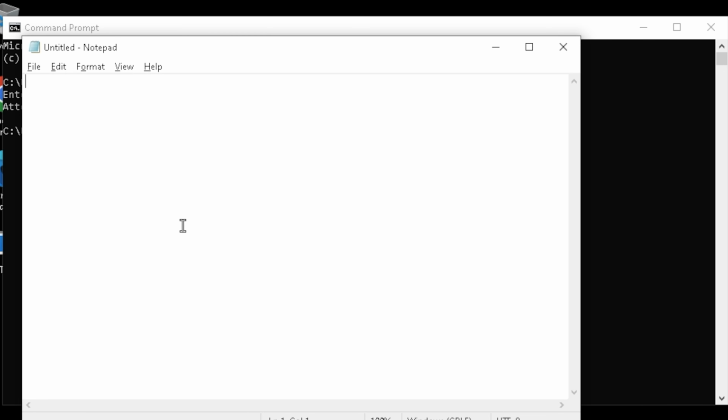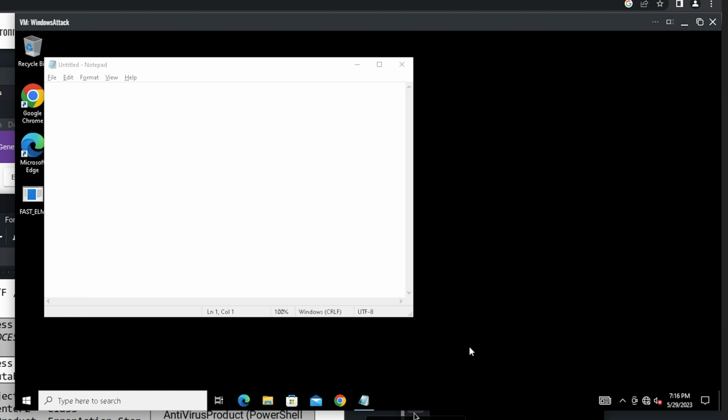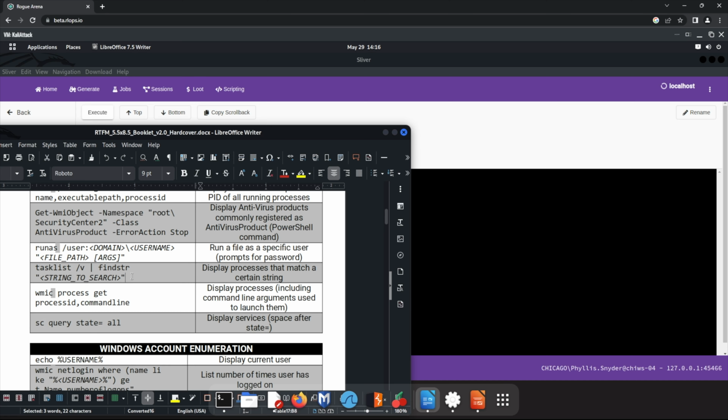Awesome, we got our notepad, and we can even further make sure it's what we expect. If we open up our task manager here, you'll see that it's running as user Vagrant. So that worked perfectly. Our runas ran that notepad as another user. I don't necessarily run that command in operations a ton, mainly because it is prompting you for that password, but it does come in handy if you're trying to run a program as another user, maybe on your local attack machine.